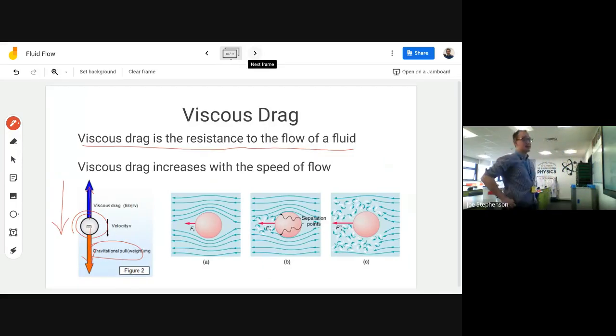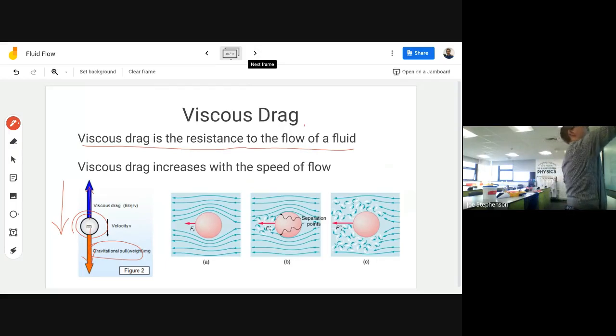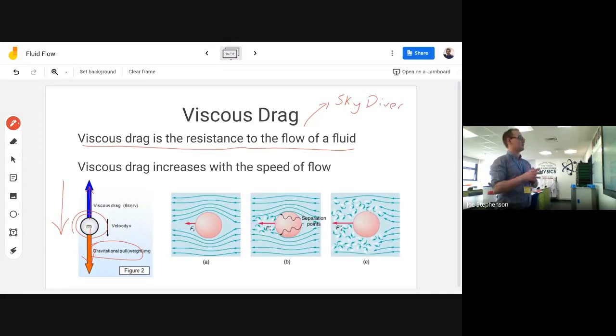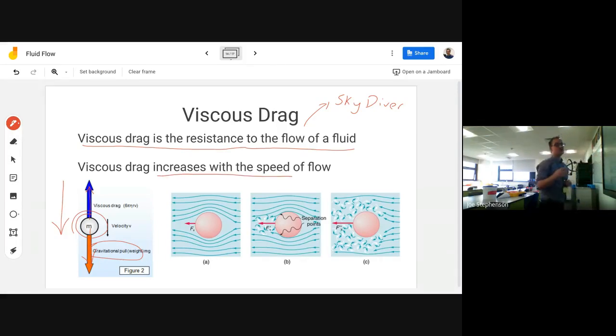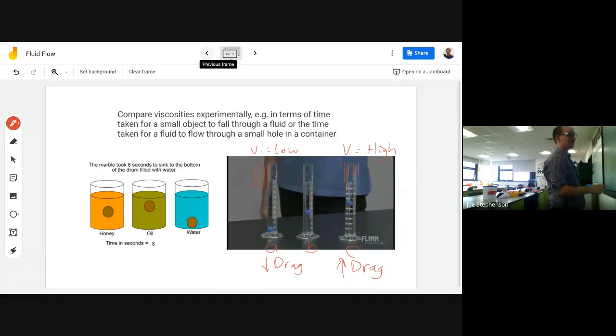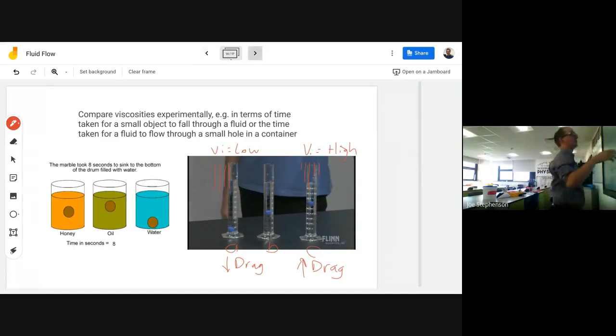Now, what we need to realise, and this again applies, so let's relate this to a skydiver again. I think if any of you studied physics at GCSE level, you probably studied skydiving and the forces behind it. As that object increases in speed, that drag increases to match that speed, if that makes sense. And what you'll find eventually is that an object falling in a liquid, and you can see this here, falls at a constant velocity. So you actually get a terminal velocity in that sense. So the thicker that material, the more viscous that material, the quicker you hit that terminal velocity. What the terminal velocity is, that object is not going to accelerate anymore. It's just traveling at a constant velocity all the way down through. And you can see both B and C have got that terminal velocity exhibited there, but one is obviously higher than the other.